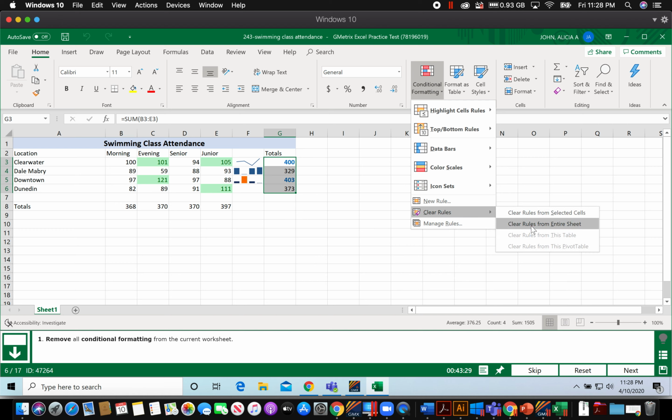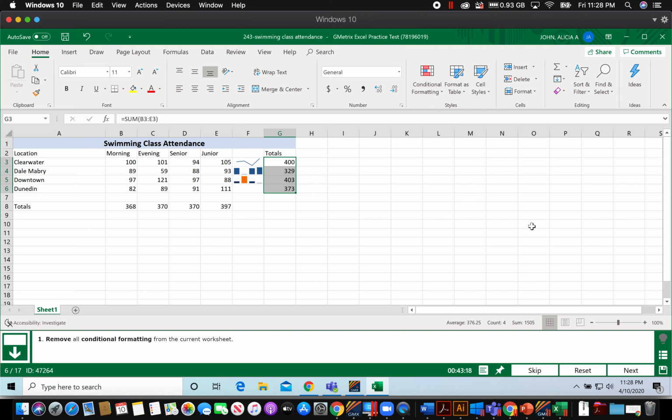And we will select Clear Rules from Entire Sheet. Why? Because the question asked us to remove all conditional formatting from the current worksheet. And you will notice that the conditional formatting has been removed. Hit Next.